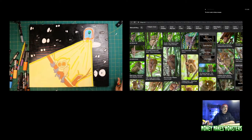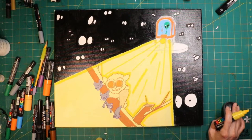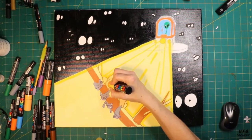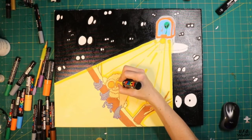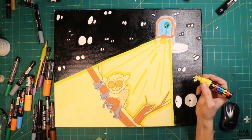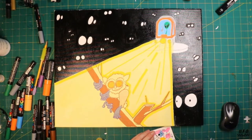Oh man, that thing is so bright and over-saturated with that yellow. Just go to the studio so we can get a better look at it. I think he might have to be white. I don't know. Dark, dark brown. Something to scrub on. Otherwise we'll get orange in our drawing.